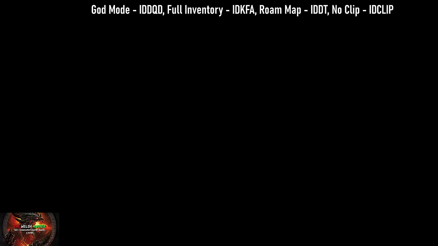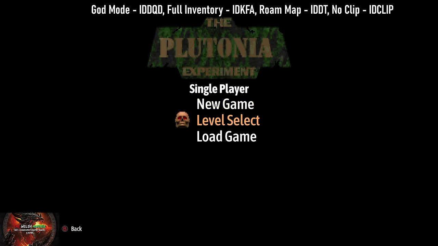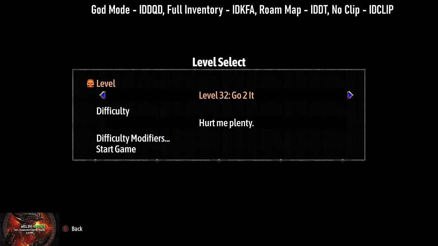Next up then, it is time for the Plutonia Experiment. Again, single player, level select. This time we're going to go for level 30, the Gateway of Hell.